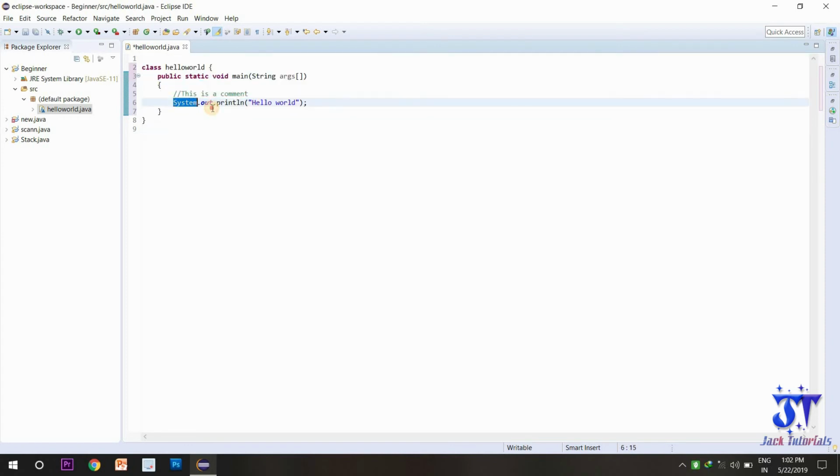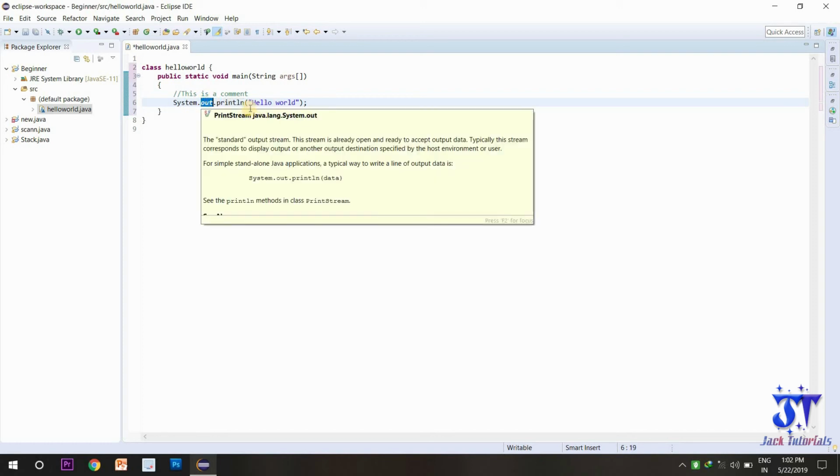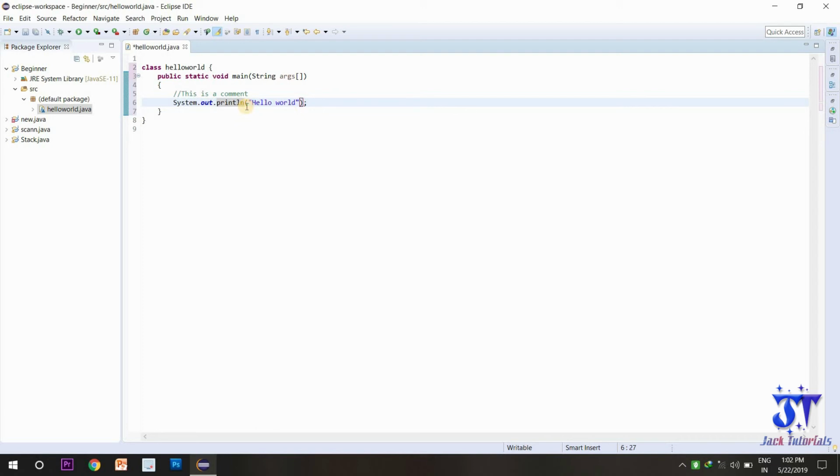Now what is this and why do we use it here? System.out is an object of the already predefined class System in Java. What this does is it gives output to the console, and then println prints the line. Also if you use print, then this would also print. But if you want to change other things, we are going to learn that a few moments later. You can say println, and then we can change any other words we can use with that.